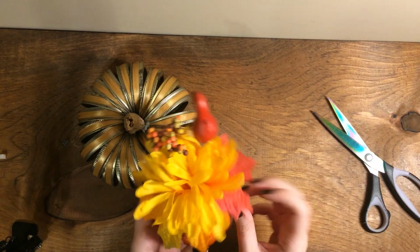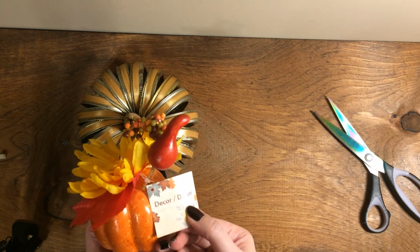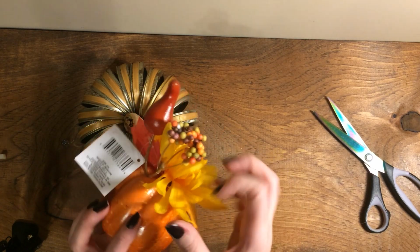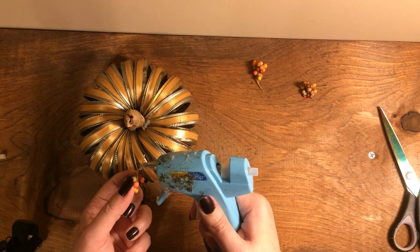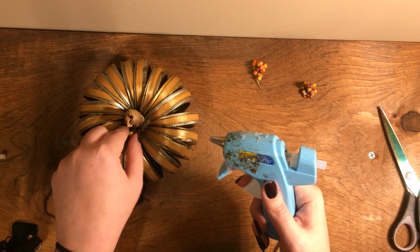I have this little pumpkin from the Dollar Tree, and I'm just going to use these berries that came on it, hot glue those on there, and I'll be adding a leaf as well.